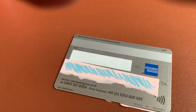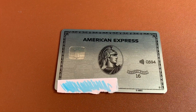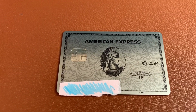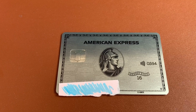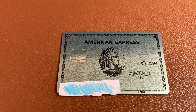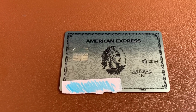A lot of you who want a metal card might be thinking, well, I can get one with some of the cheaper banks like Revolut, and I think even Monzo might be doing it. But trust me, guys, the thickness and the weight of those just don't compare to this. This is heft. This is a high-end company who have made a high-end card and have put a lot of thought into it. They are, I suppose, almost like the Apple of the financial industry. I know Apple's coming out with a card, not so much in the UK yet, but when they do, and if they do, then I'll be sure to review that.